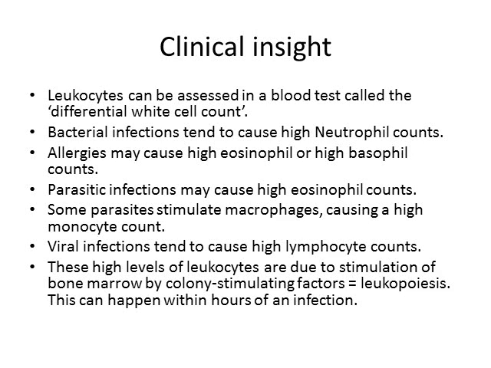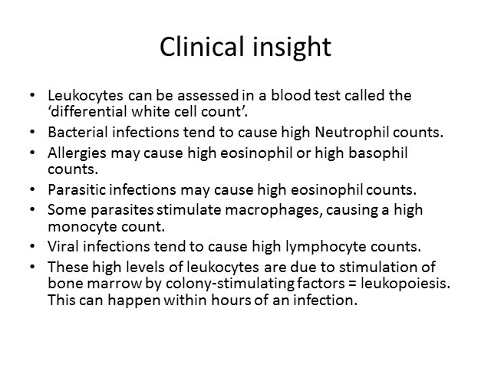And in anaphylactic shock, sometimes it might be difficult to decide whether this patient is in shock because of an allergy or bacterial infection or some other reason, and the full blood count can point you in the right direction. Patients with parasitic infections will tend to have high eosinophil counts. So if a patient with worms in the stomach, for example, has some sort of mysterious abdominal pains and you're not sure what's happening, a high eosinophil count will point you in the direction that maybe this patient has some intestinal parasites. Some parasites also stimulate macrophages, so you'll have a high monocyte count with some types of parasitic infection.